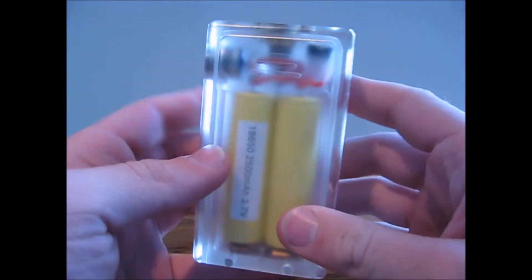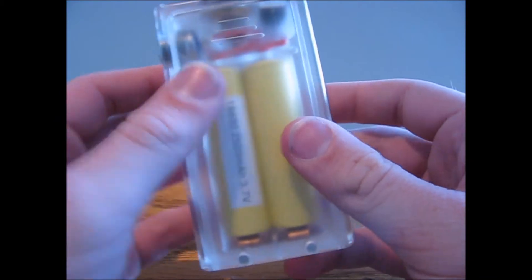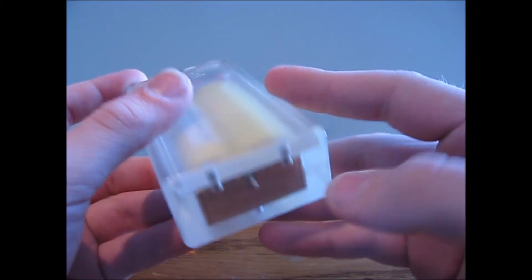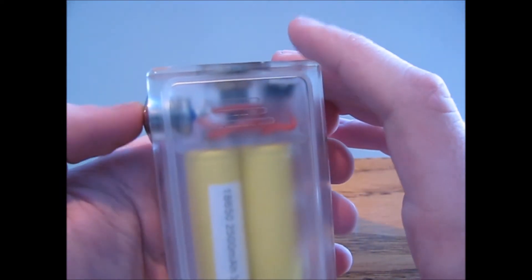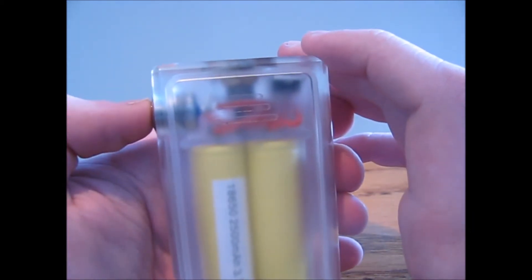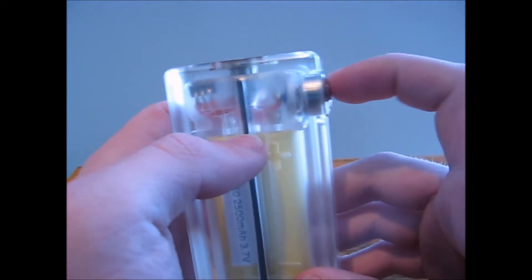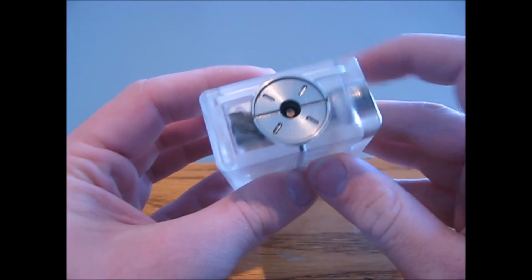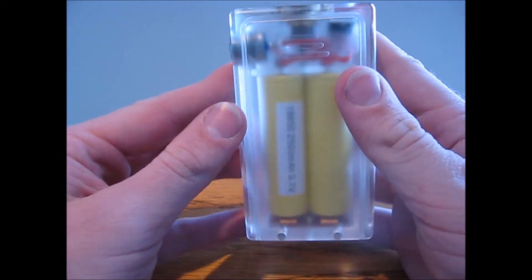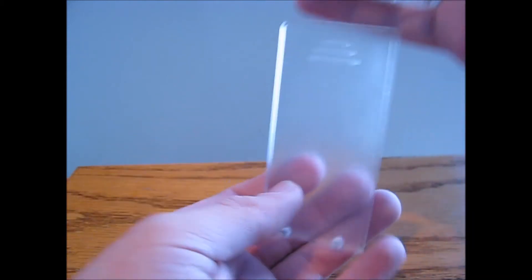Alright, we are back up close and personal with the ABS style blink box. The door slides off held by two magnets — nothing on the bottom, no venting on the bottom, nothing on either side. It's all a really smooth finish. Got your button here — it's got a nice throw to it, but I'm barely pushing it in and it's already firing, so the throw on the button could have been a little better. Up top this is a non-adjustable 510, so the atomizer will always stick out a bit.